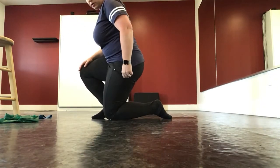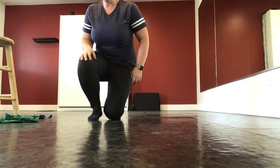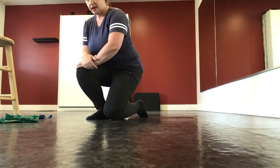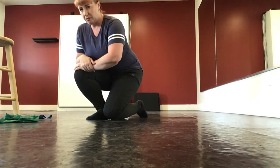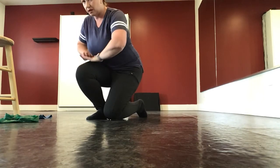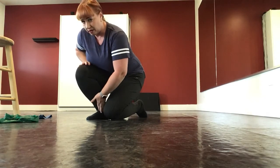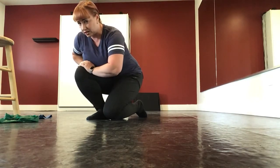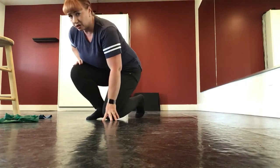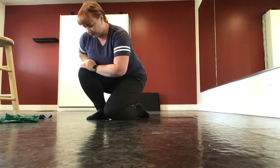Okay, so I'm putting my foot here, and I'm going to turn this way so you can see what I'm doing. I'm going to put my heel all the way down on the floor next to my knee. And then I'm going to push forward. Now my bum is kind of sitting down, but that's not the movement I'm focusing on. I'm focusing on pushing my knee down so that I can keep the heel on the floor and get this nice Achilles stretch.